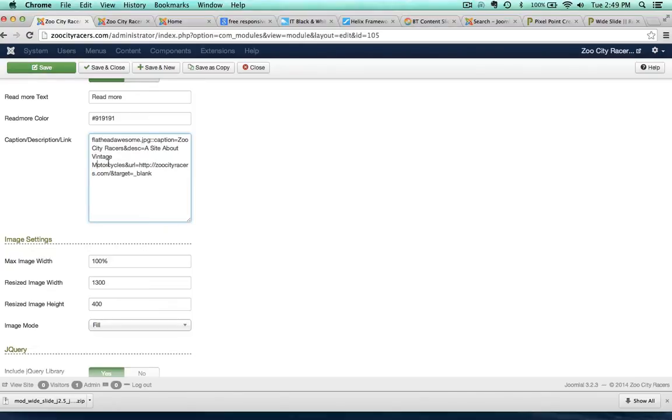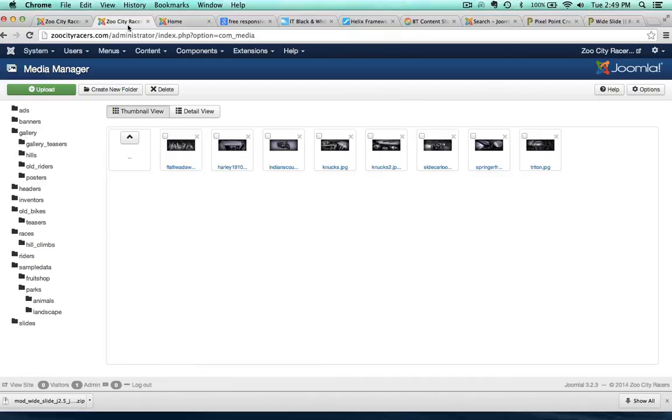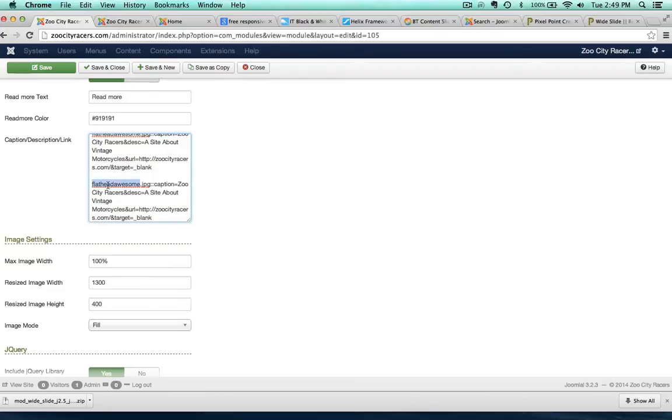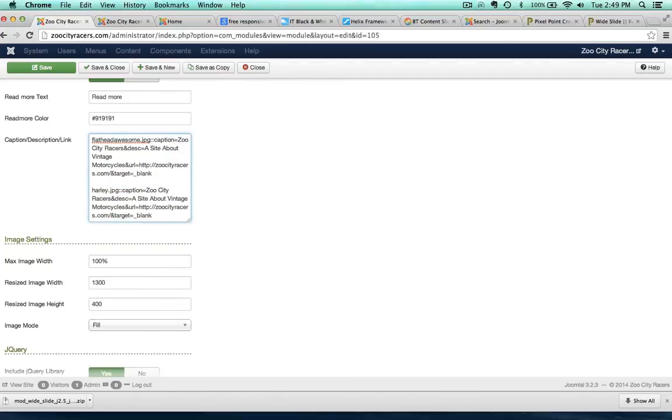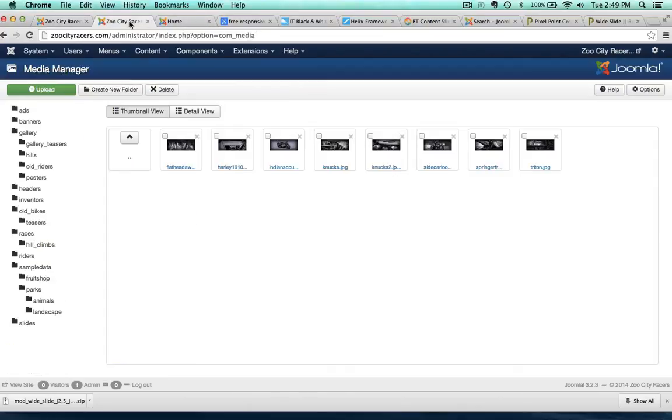Okay, and what I'm going to do is copy the whole thing and then just paste it down below. And all I have to do is change that image name right there, okay? And if we look here, remember I have this Harley 1910? So all I have to do is change that flatheadawesome.jpg to harley1910.jpg. All right, easy enough, okay? And I can do it again. And let's see what else we have here.